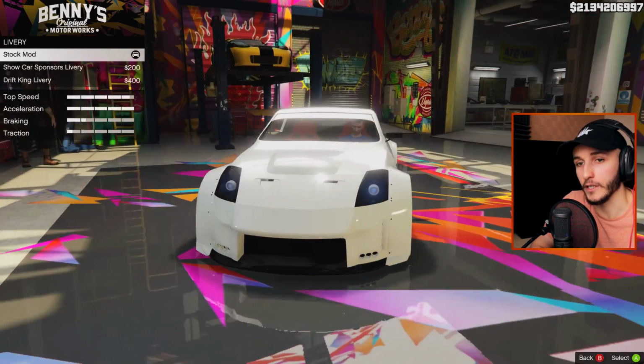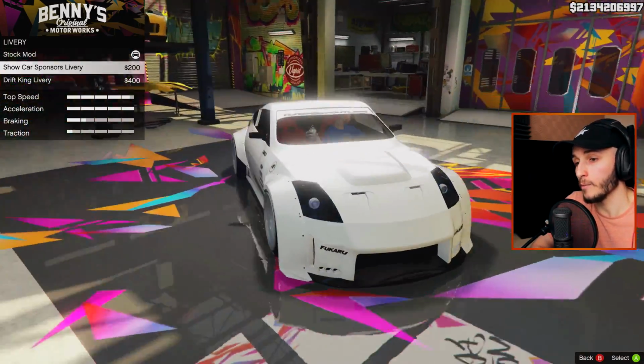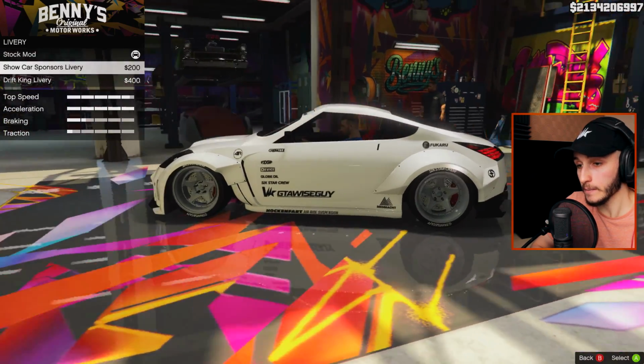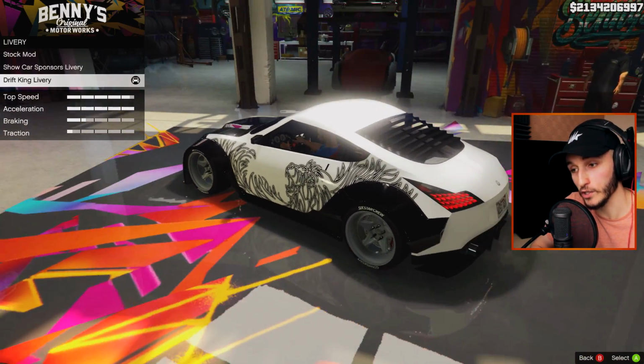Now, onto liveries. We've got the show car sponsors livery, which is just a bunch of decals, sort of like what you would find on maybe a Rocket Bunny styled 350 that would have a livery on it. So we'll throw that one on for now, but we also have the Drift King livery. Now I'll just show you guys what color you should do with that.